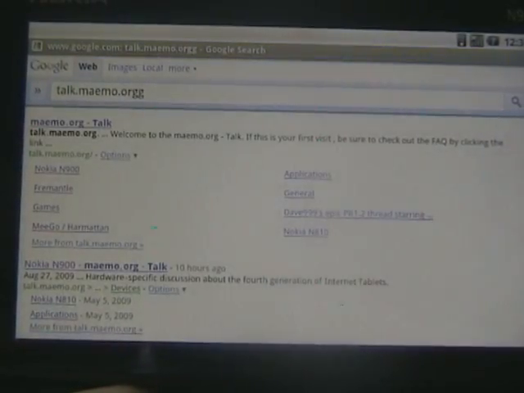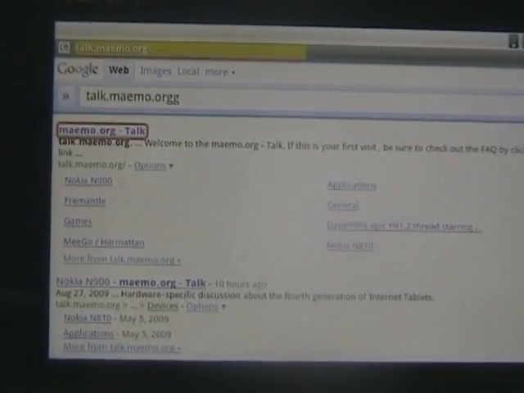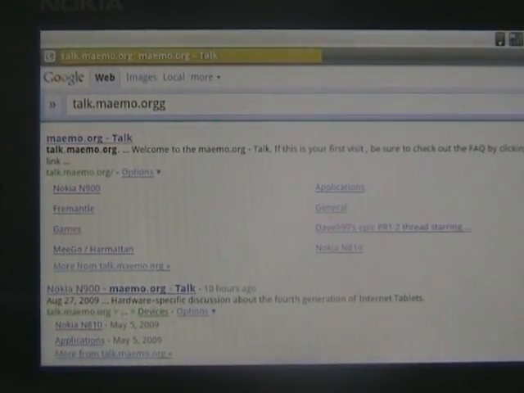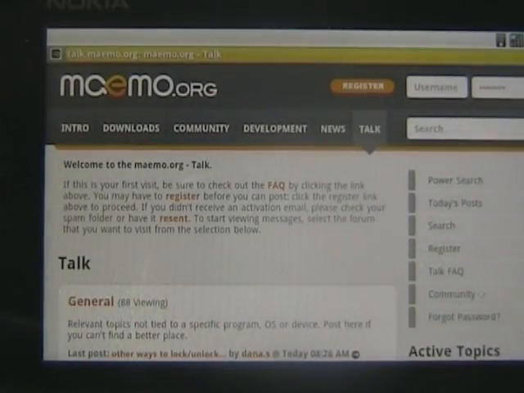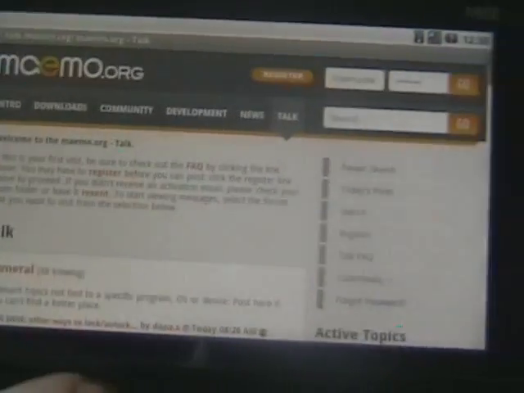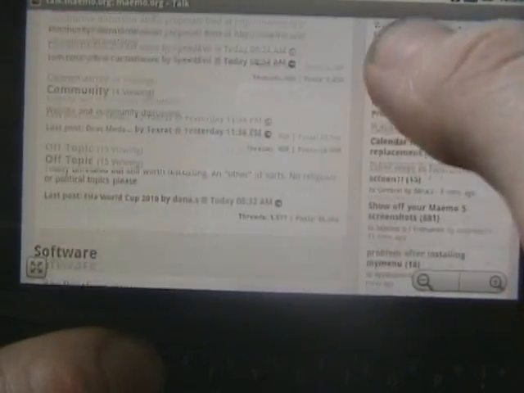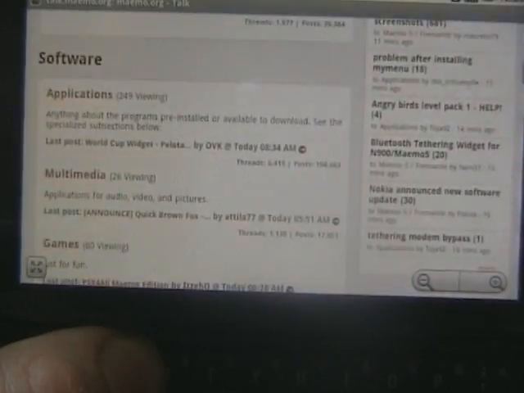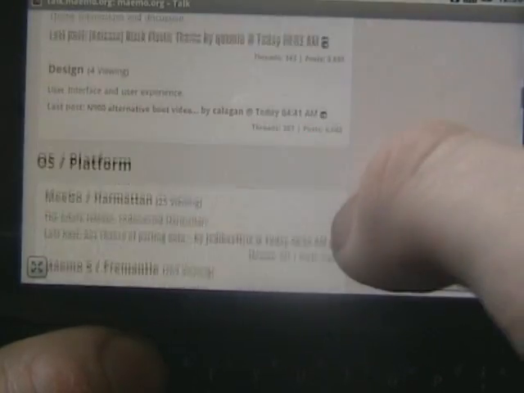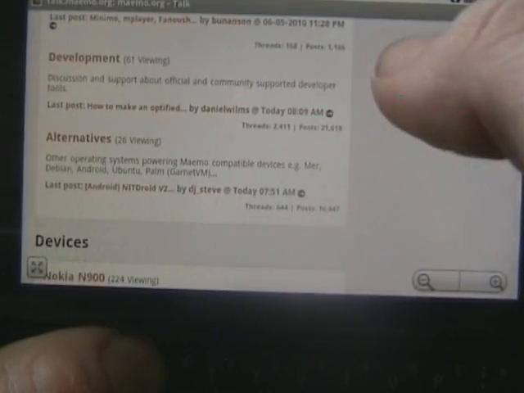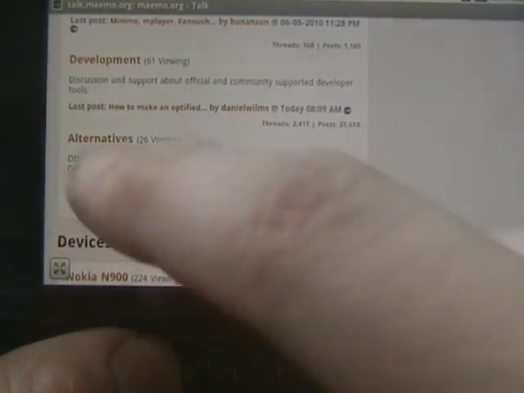So I typed the wrong name in there, so let's put up Google search. Just go to the right page. You see it still loads incredibly quickly. I'm pretty sure that's got to be faster than MicroB and Maemo is. Fairly certain of that, due to the simple fact. I'll just go into the actual forum topic for the operating system.